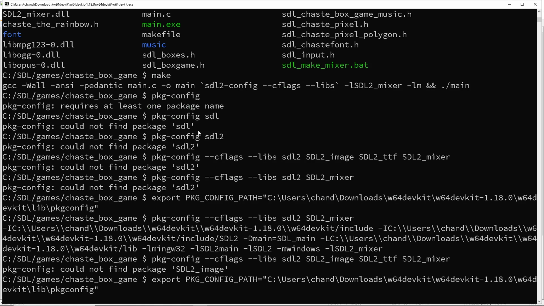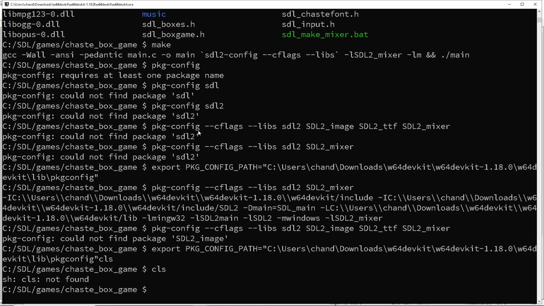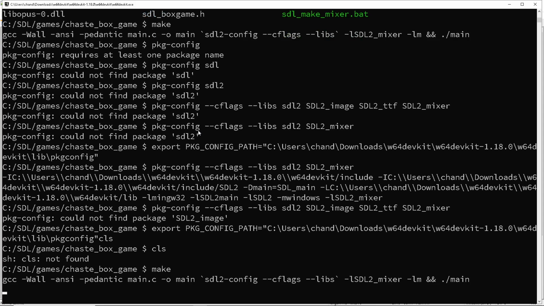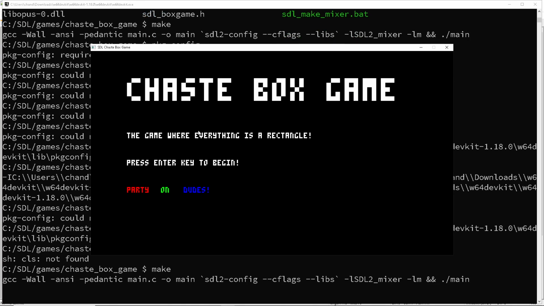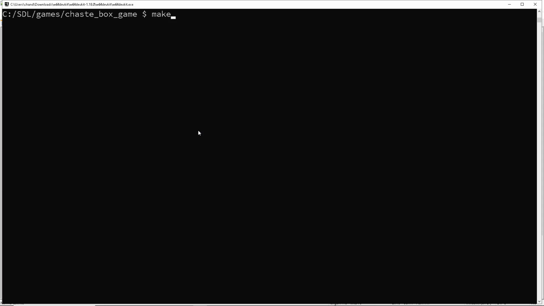Let's see here. I'm going to try something. First of all, clear. Okay, it definitely works. But let's try something. Let's take a look at exporting this. This command here will tell us.